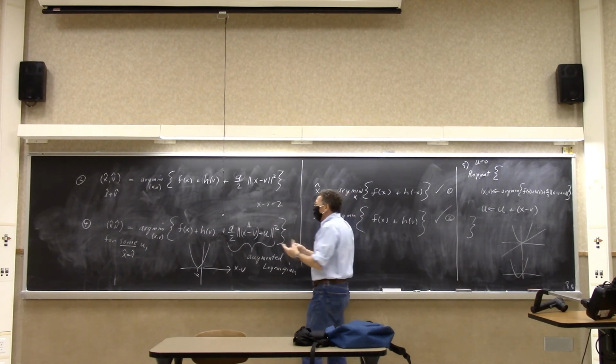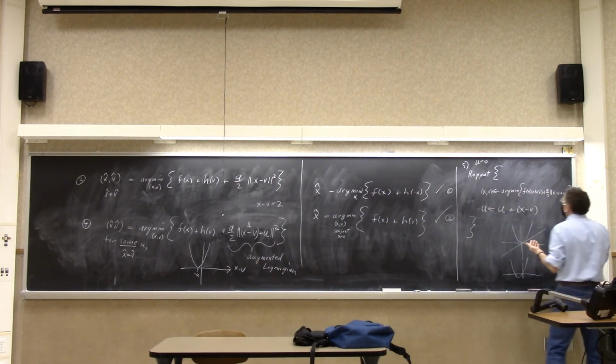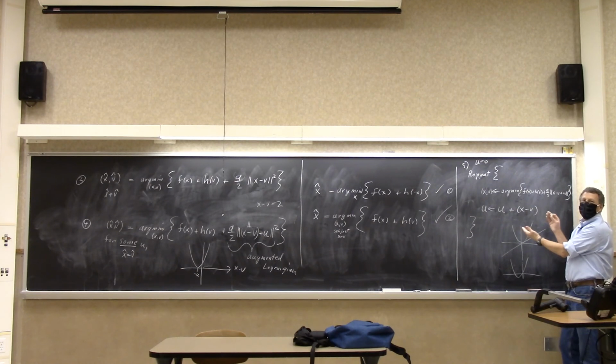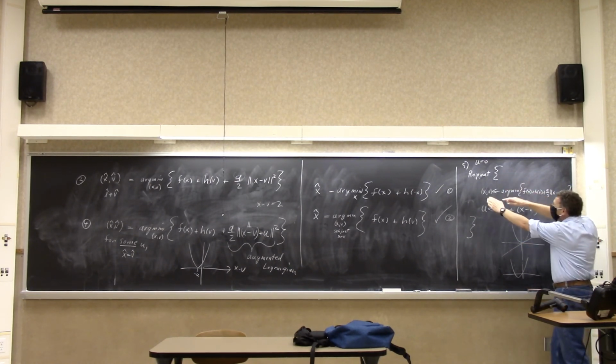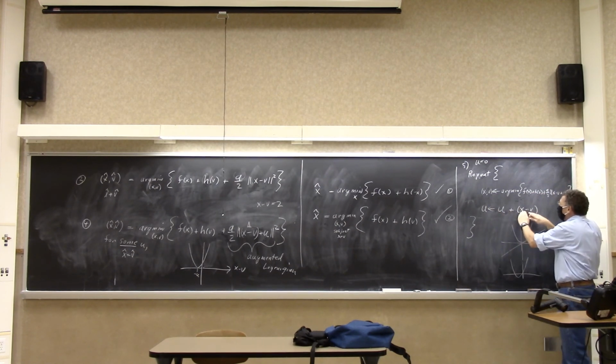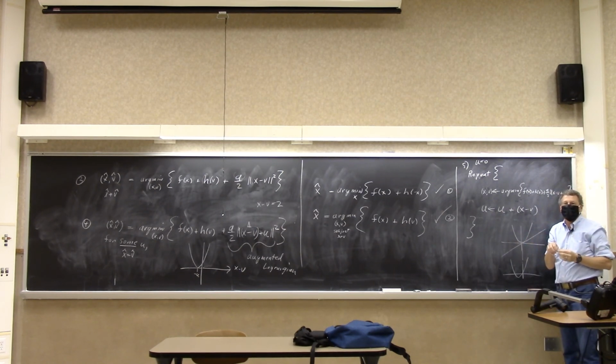Okay? So then what you say is, okay, well, how is that going to work? How do I find u? Well, this is the algorithm that does it. First you compute x and v, and then you take the difference between x and v, and you increase u by that amount with each iteration.